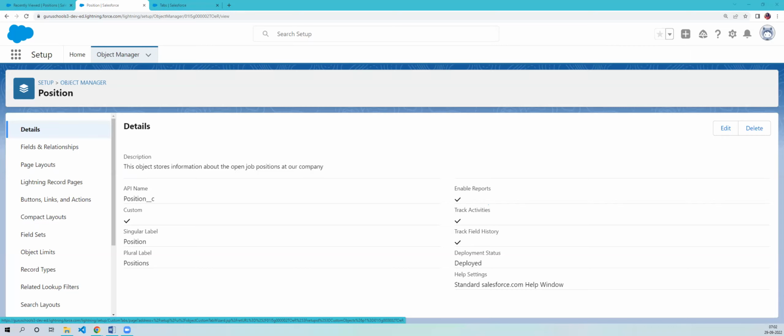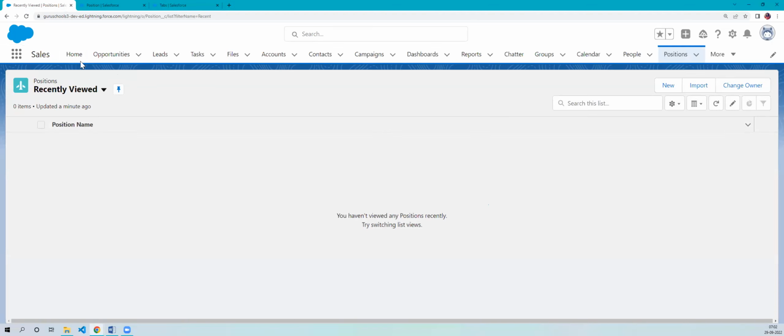Yes, it will also be visible in the Salesforce mobile application, because Salesforce mobile is also the Lightning application, the Lightning view on which we are right now. So whenever you add a tab in any application, yes, you will be able to see that application and the tab in the mobile app.